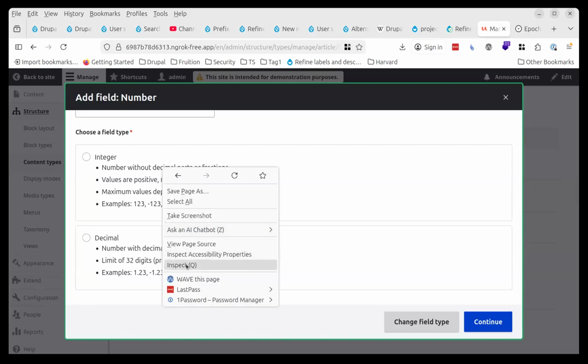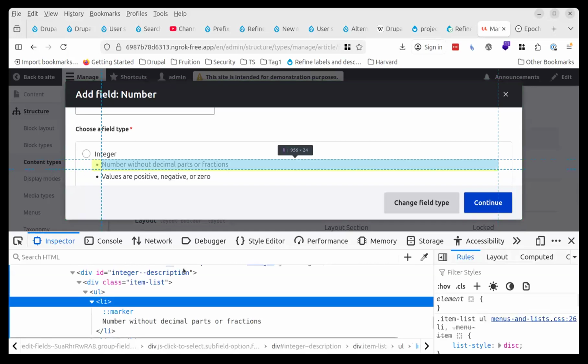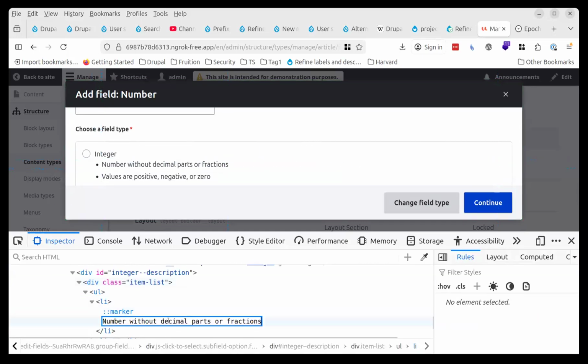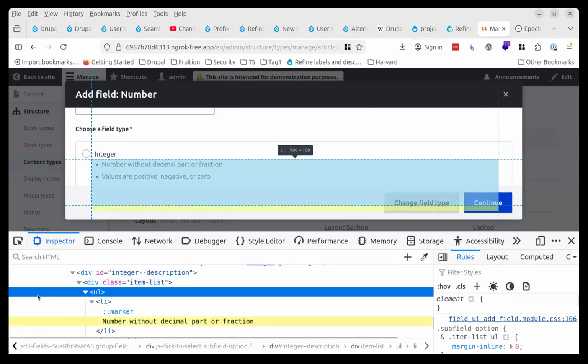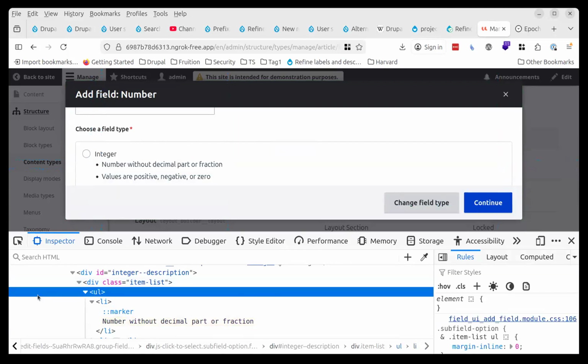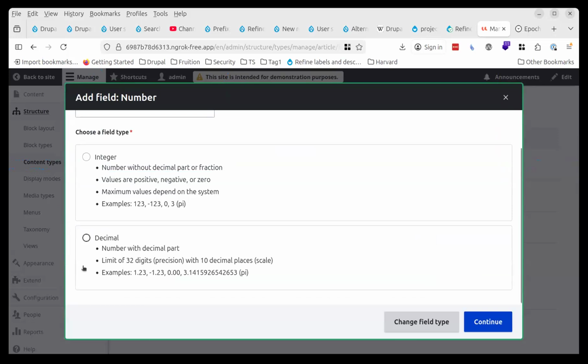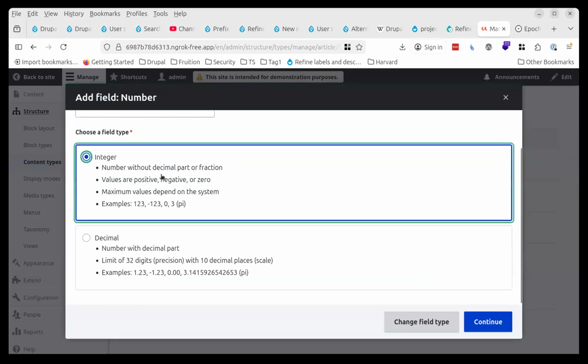Decimal part singular, or the fraction here singular, as a native English speaker, yes. Okay, can we go with that? Yeah, looks good. And we are at the end of the hour.